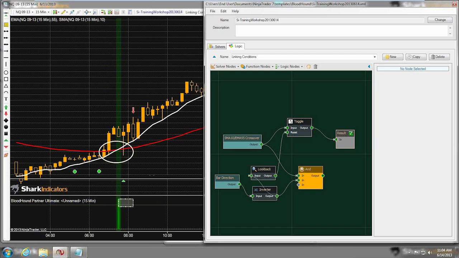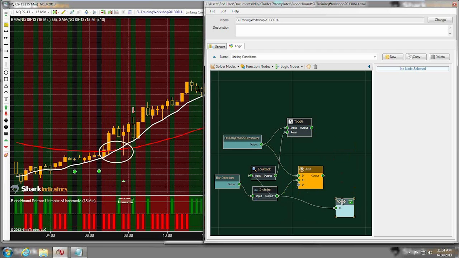So let me rethink this again. I'm going to take a look at our inverted signals here.